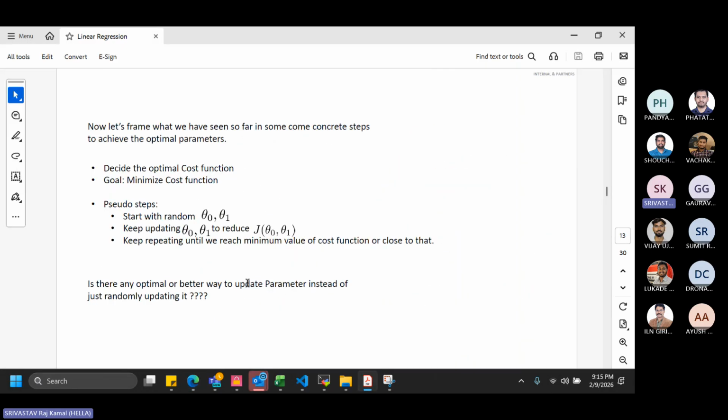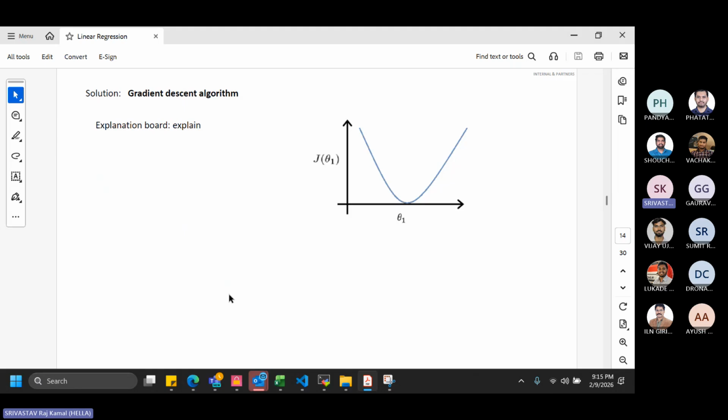So finally, once we understand gradient descent, our linear regression algorithms will end, and then we will take some examples and a practical session on how to code it with the help of machine learning libraries, and you will see the practical implication of all these algorithms there. So I think, does it make sense, guys, to take it in the next class?